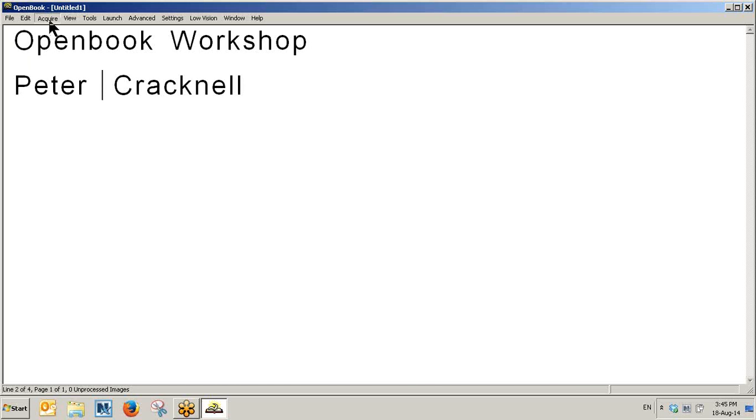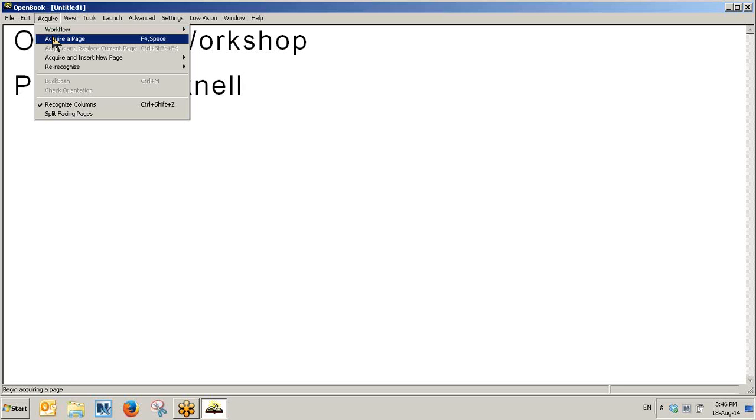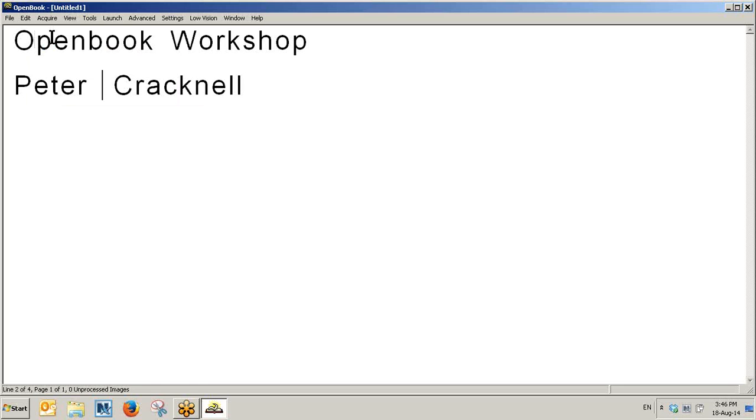I'm just going to go acquire a page. Oh, before I do that, depending on the lighting in your room, bearing in mind that many vision impaired people have very low lighting levels for glare reasons, you may want to turn on the light. Acquire, leaving menus of the Pearl. The shortcut key for that is Control L for light, which should work. Space. Camera light enabled. And it said camera light enabled. That's just illuminated the A4 area underneath the Pearl.